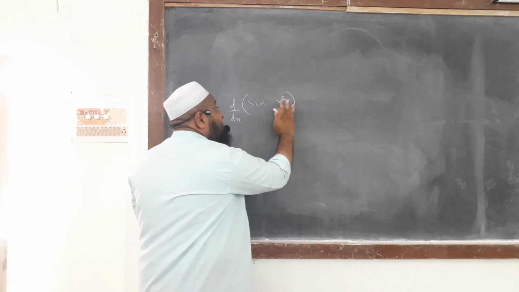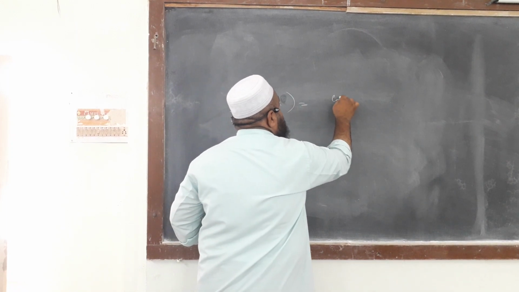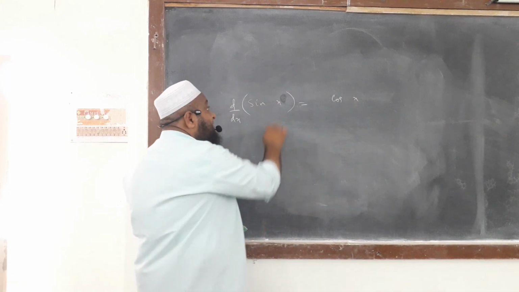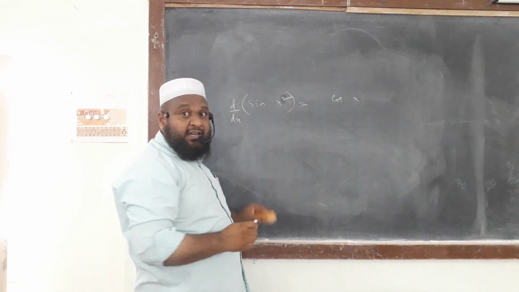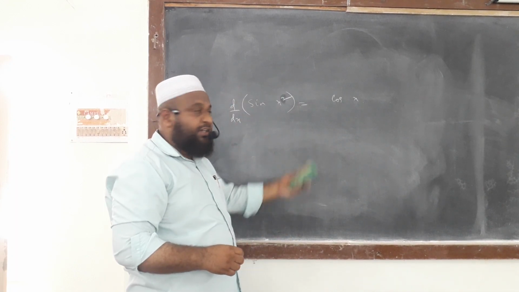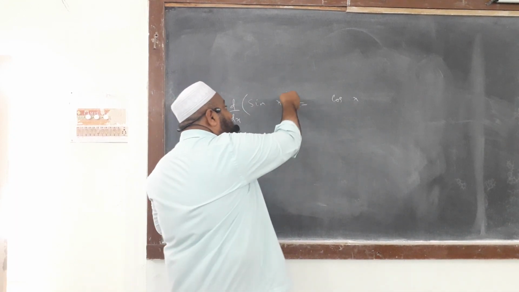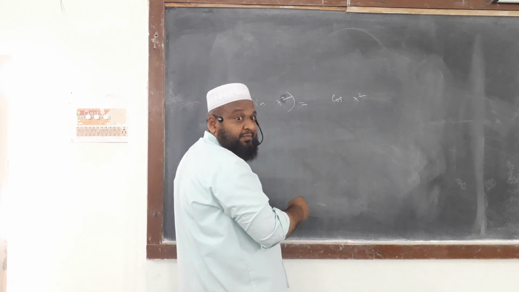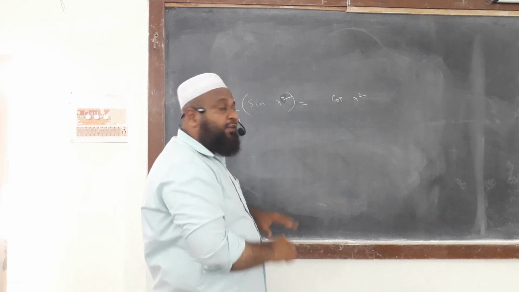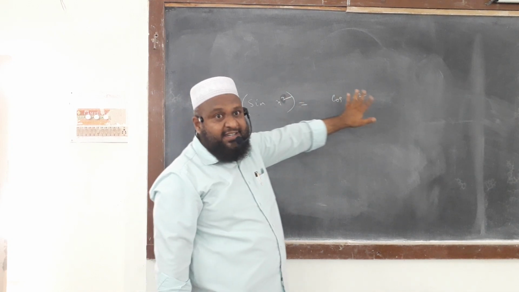If it is just x, it will be cos x, but it is x square. So x square is going to become another variable. It is not exactly like x, it is the square of x. So it is another variable. So this complete variable will come as it is with the cos. So this is one step over. We have treated it like t, so that t has come.